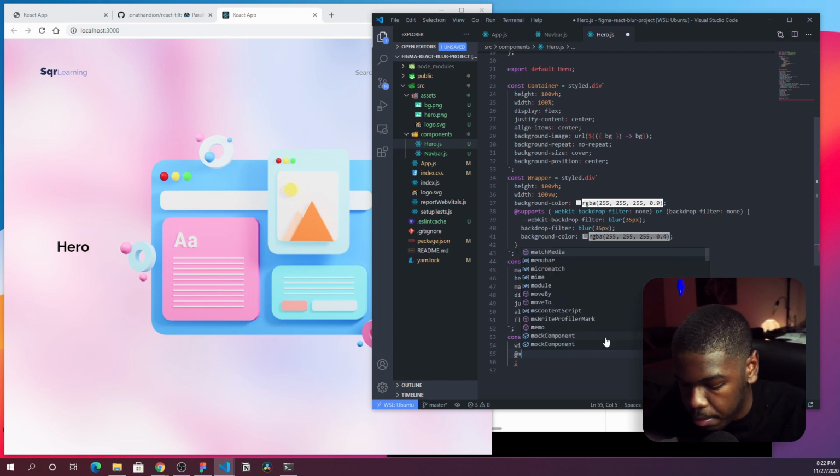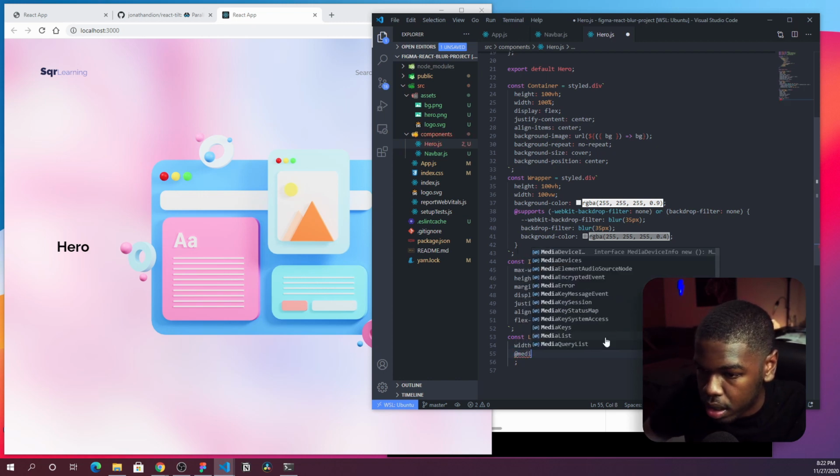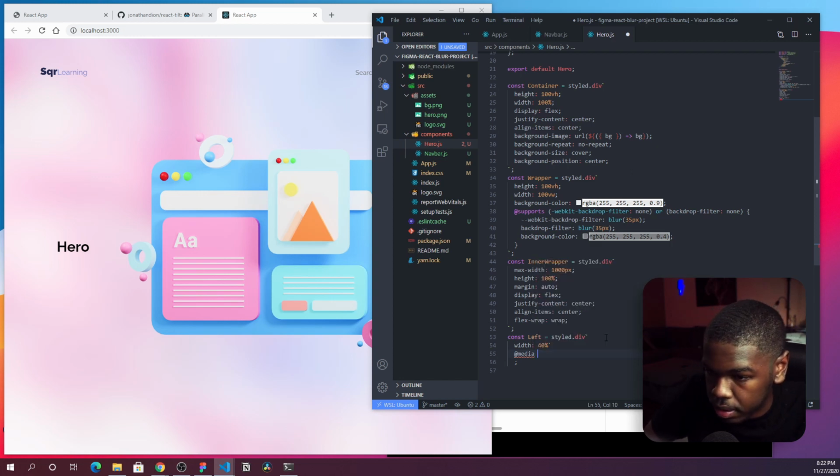Then we need to add a media query. What is going on?